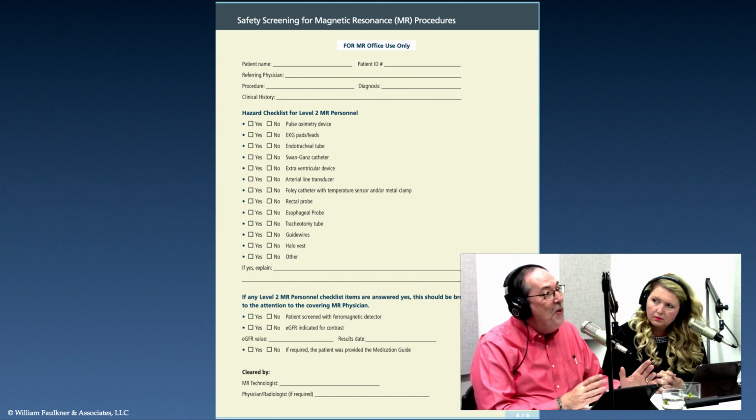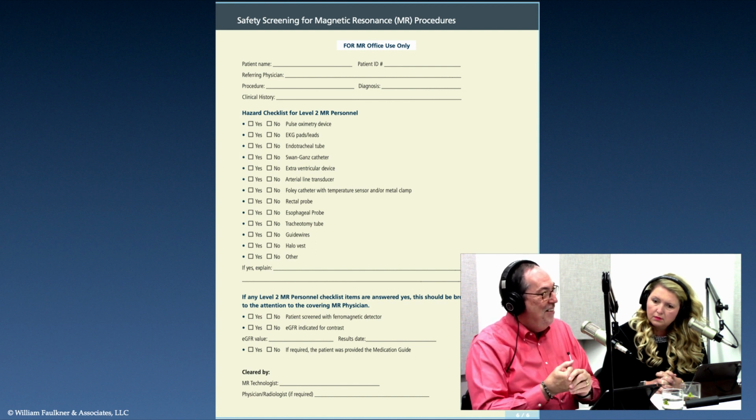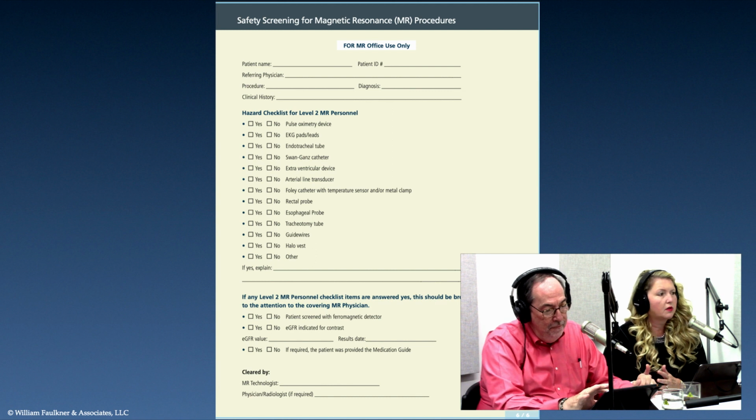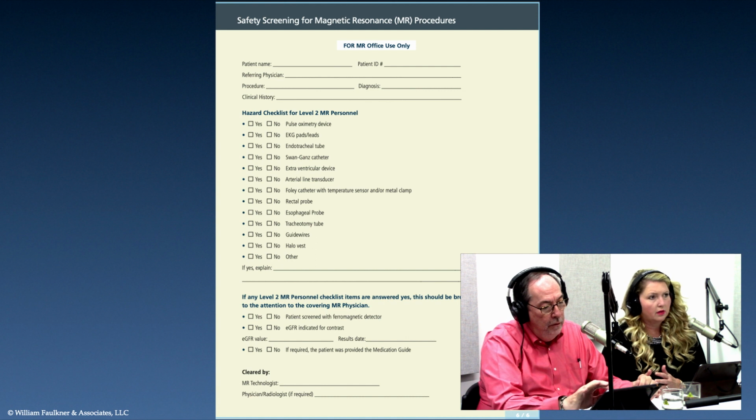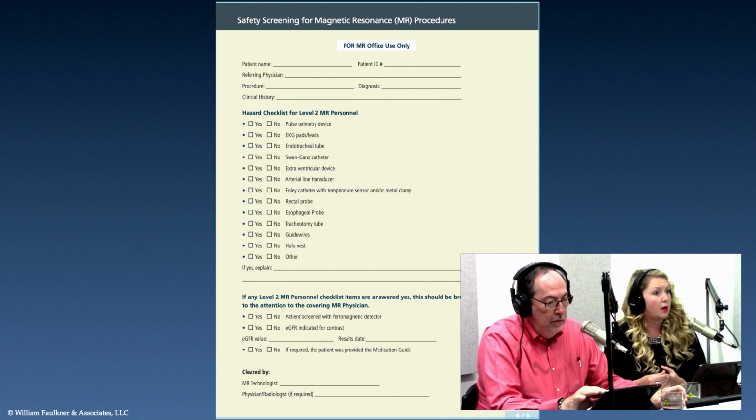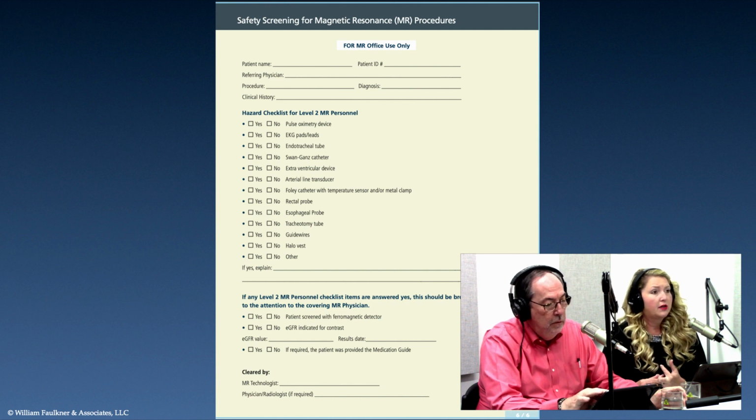Then going back to what you asked before, okay, so we're going to get anybody on and off the table every 20 minutes, right? So turnaround time? Right. And the other thing, as far as the screening, one change in the ACR manual for pediatric, the older population of pediatric patients, one level 2 screening should be done with the parents present, and then the other one should be done without the parents. And I'll tell you that's because a lot of kids will have, for example, piercings, or a chance of pregnancy, anything, and so you create that rapport.